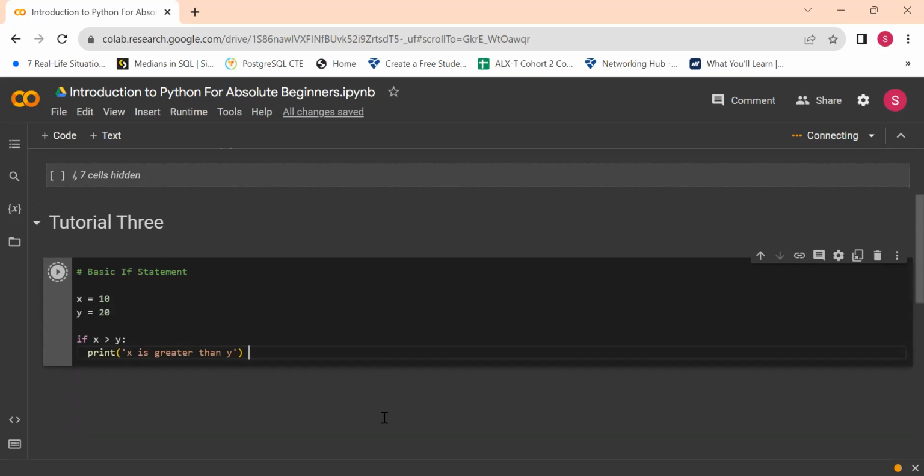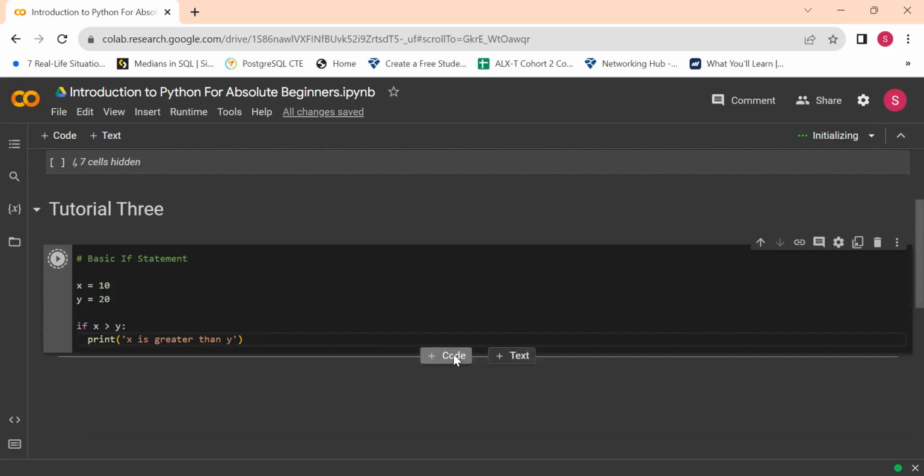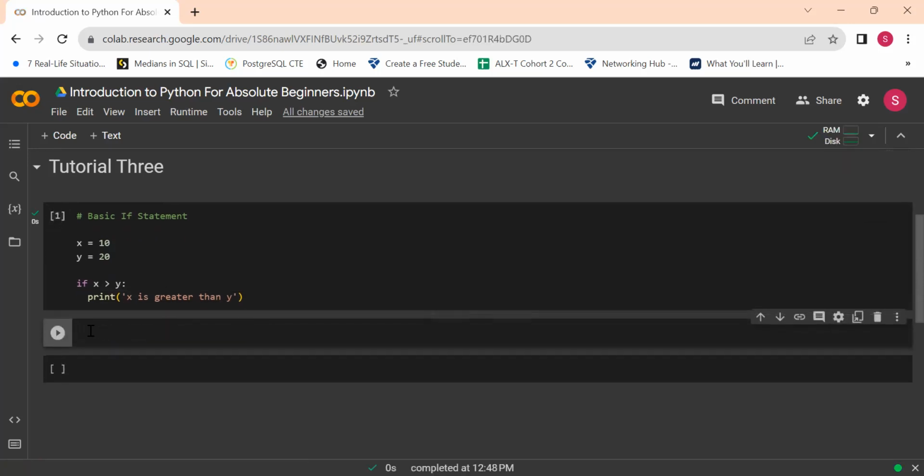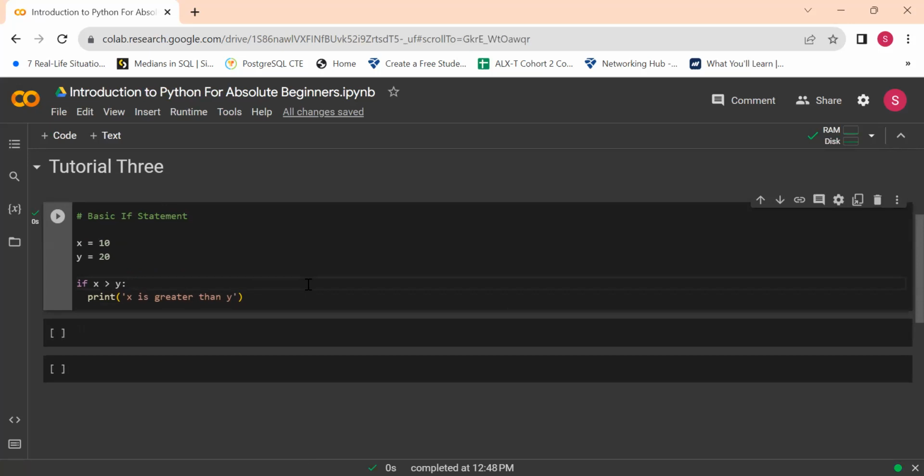We're waiting for it to run. And we can just create a few more here. Okay, so the cell finished running and nothing happened. Nothing happened because, as you can see, x is equal to 10, y is equal to 20, and x is not greater than y.